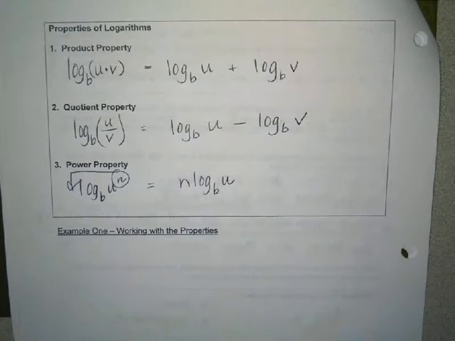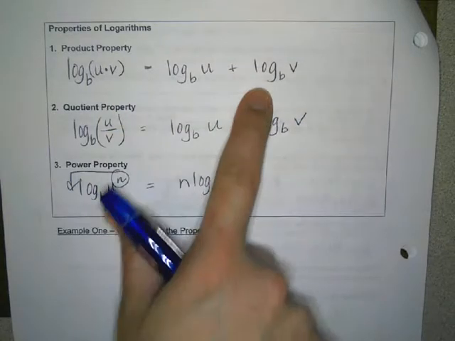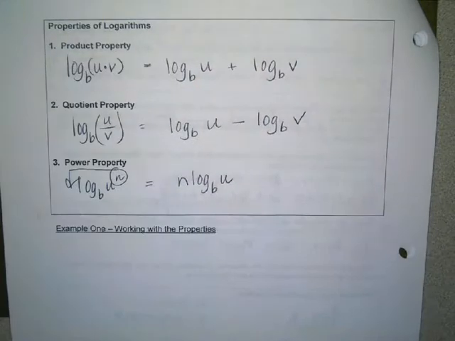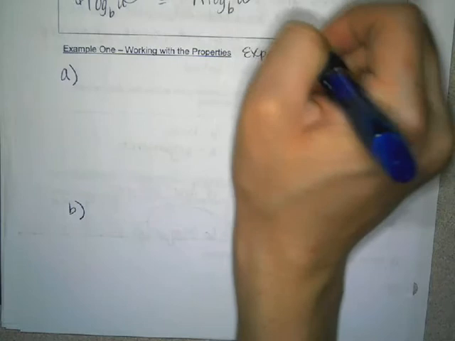Now, the reason we work with these properties will make a little bit more sense as we get into the next standards coming up. But today we just need to get good at working with these 3 properties and doing what we call expansion of expressions and condensing. Because these properties work both ways. So you can expand by breaking it apart, and then you can also condense by putting it all into one. So they go both ways. With example 1, make an A and a B. I'm going to walk you through several of these. Let's start with the expansion. So maybe write expanding next to the example so you know which ones we're focusing on.